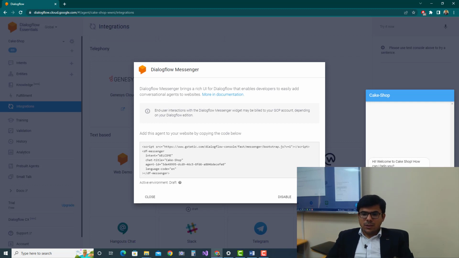The customer can click on the first link if they are interested in placing an order for a cake, and the customer can also ask for the menu, and they can also ask about the delivery option.